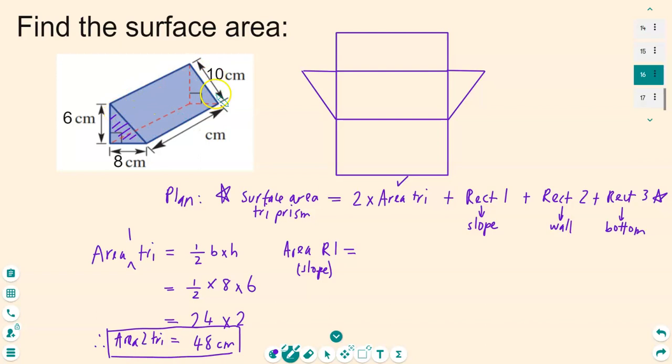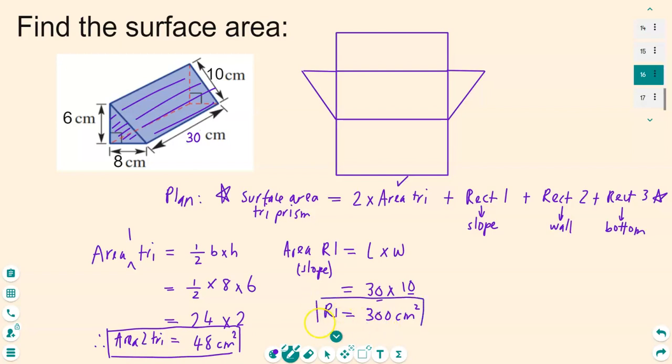Now we're going to find the area of rectangle 1, area R1, the slopey one. And you can draw it out if you need to. I just realized there's no number here, which is great. So let's call this 30 centimeters. Now, area of this slopey one, if you drew it out, it would be a rectangle 10 by 30 centimeters. So area, general formula, length times width. Length is 30, width is 10. 30 times 10, take those zeros, 300. And area means squared, so then we do that. So let's just put a box around that.